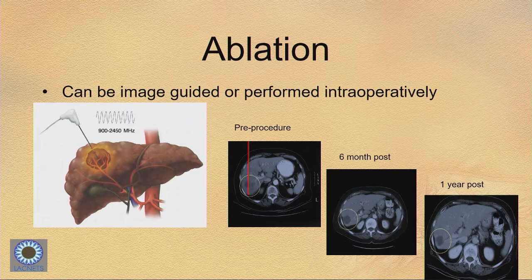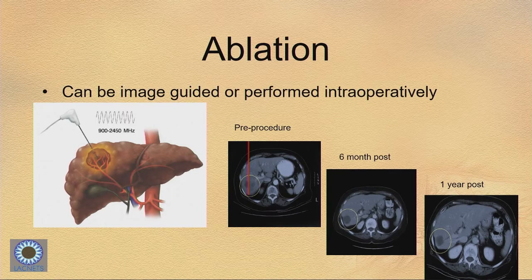This is just a cartoon of a microwave ablation, but it can be translated into other ablative techniques. With microwave ablation, we're inserting a needle, which is really just a sharp antenna, into the tumor. We then turn on the energy that creates frictional energy and heats up the tumor to the point where it cannot survive. On this pre-procedural image, we see that there's a 3 centimeter tumor within the backside of the right lobe of the liver. That's the dark area there within the circle. We turn on that energy. Usually it takes about 10 to 15 minutes to desiccate the tumor.